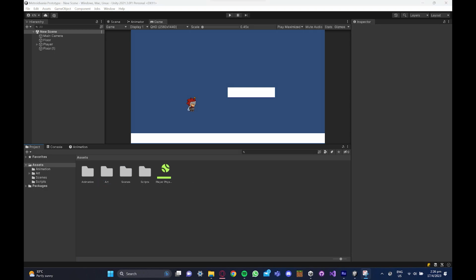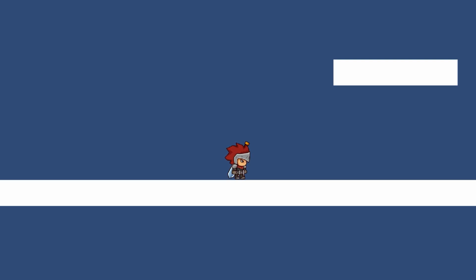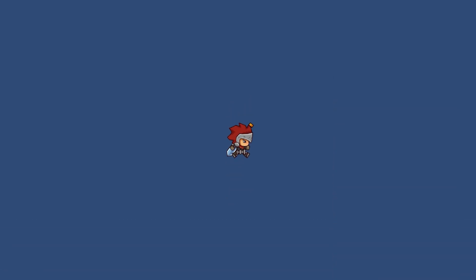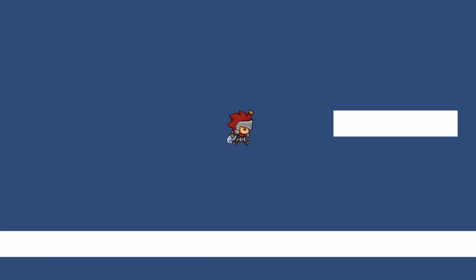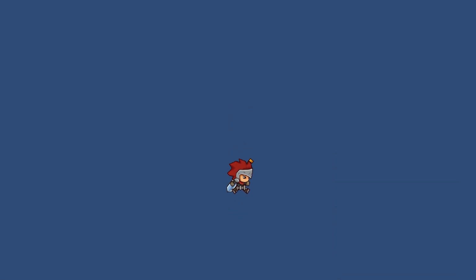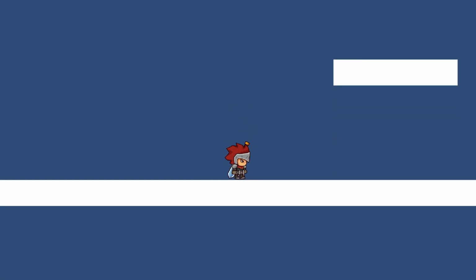Now let's add a jump input buffer. An input buffer is a feature that allows the player's inputs to be registered and stored for a brief period of time or a number of frames, even if the inputs were executed slightly before the intended time. This means that the game will remember the player's inputs and execute them as soon as the current animation or action is complete, giving the player a smoother and more responsive gameplay experience.